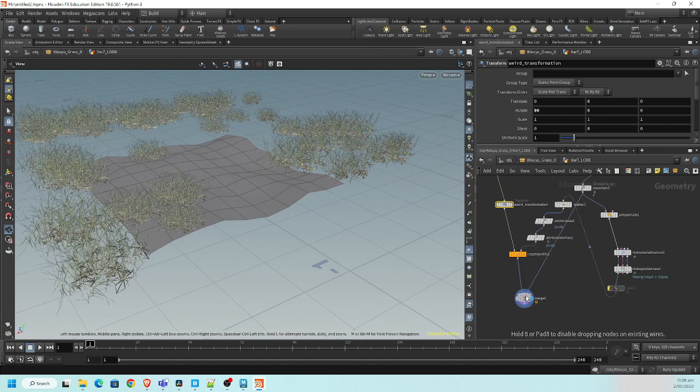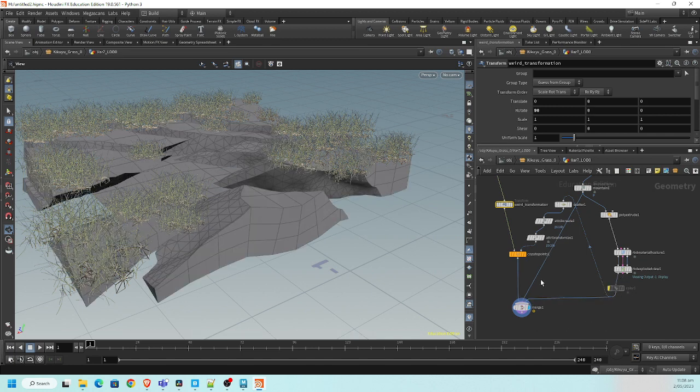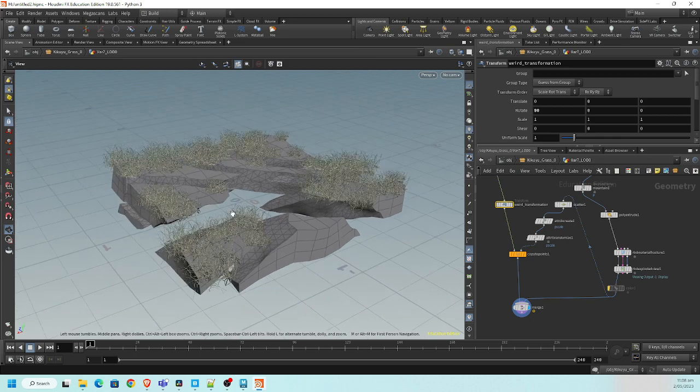So now if I merge the outcome of here and there, I have ground shattering with the grass on top of it. So now you can simulate this the way you like.